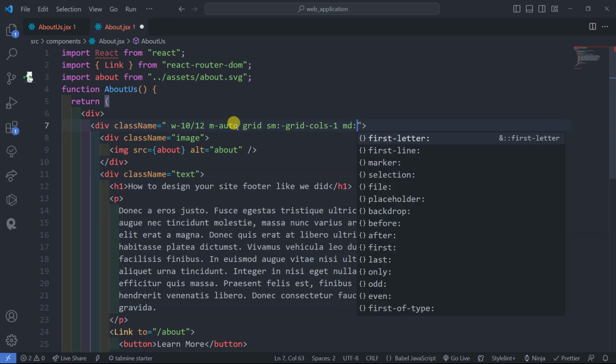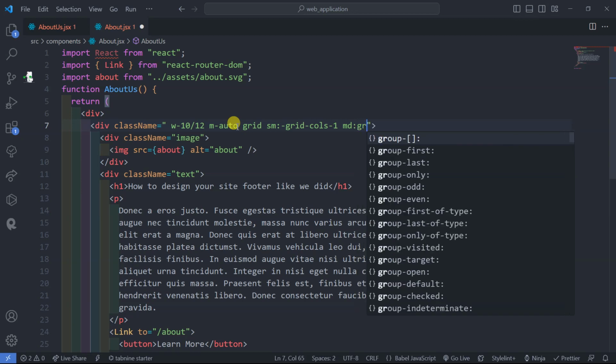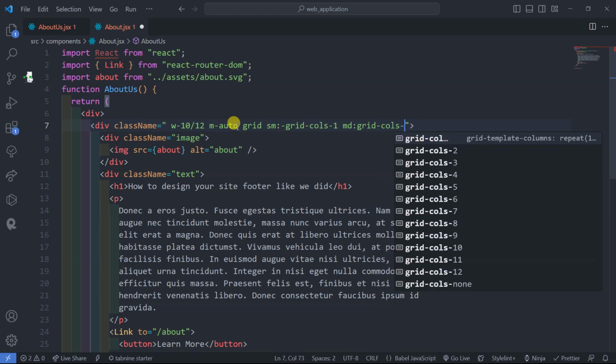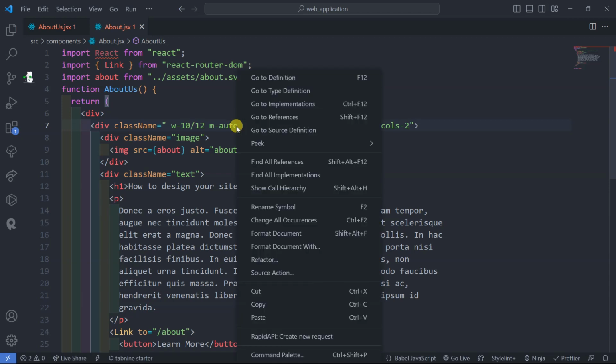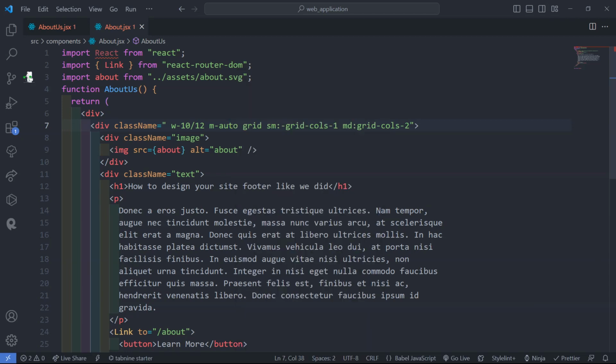Then if you go to medium screen, you can just pass everything from here. It is going to be grid, but the columns should be 2. The reason why I do not mention LG or extra large is that some of the things are well organized from the medium screen and above. Then for the image, I will pass the CN here, which is the class name. Width should be full. Width full is equivalent to 100%, so that it can take the space.